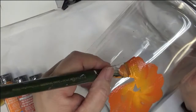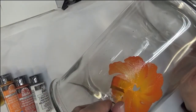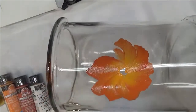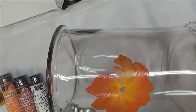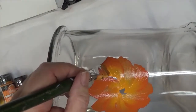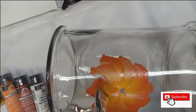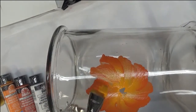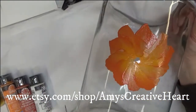Alright, I'm just going to come back over here and just keep going. So I'm going in and out, up and down with this paint, tipping it into the gold every so often, and coming out here and doing the same thing. And I can just bend or move my brush, but I'm going to leave it just like that. I think I'm pretty happy with it.